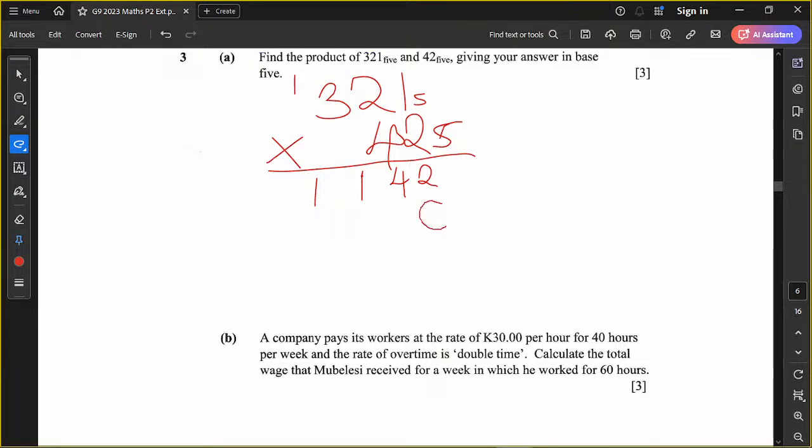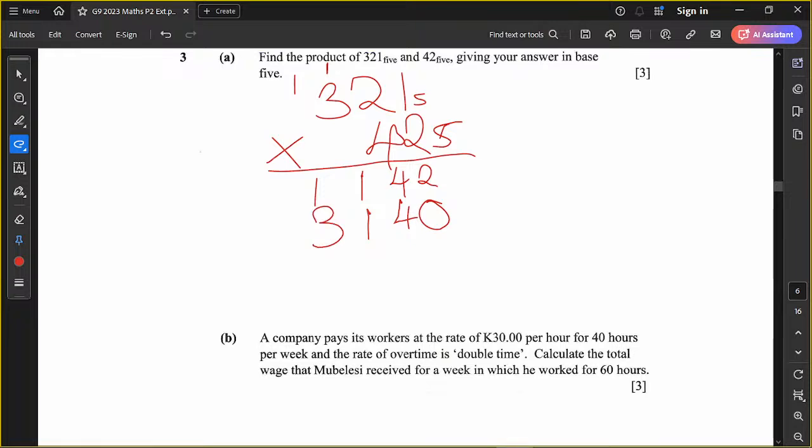Then how do we do it? We write the 0, a place value order. Then we multiply. 4 by 1 will give us 4. Then 4 by 2 will give us 8. So how many times can 5 go into 8? It will go 1 time, remainder 1. Then I'm going to write 1 here on top, so that after multiplying 4 by 3, then I should add 1. So 4 by 3 will give us 12 plus 1, 13. How many times can 5 go into 13? It will go 2 times, remainder 3. So I'm going to write 3 here.